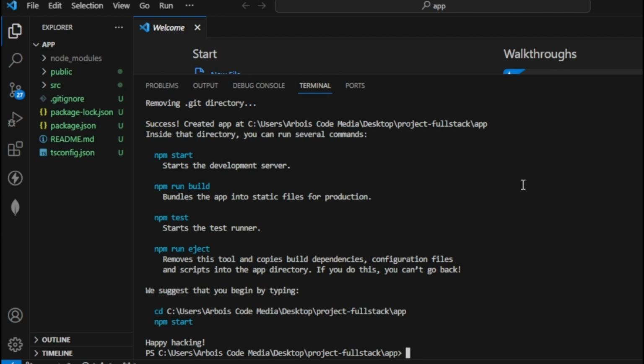Right? There you go. Now let's test our React by typing npm start.